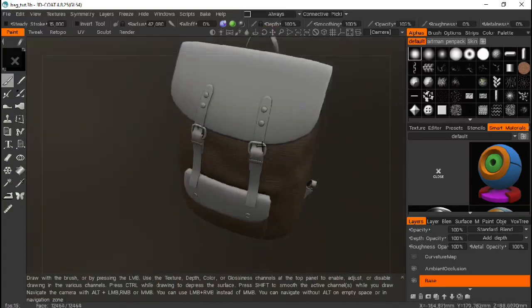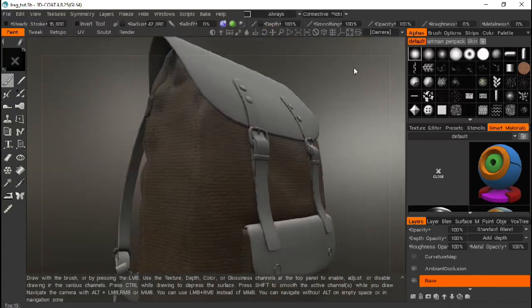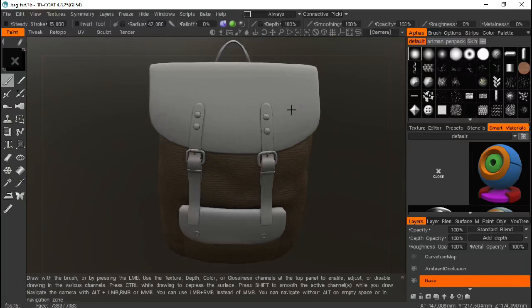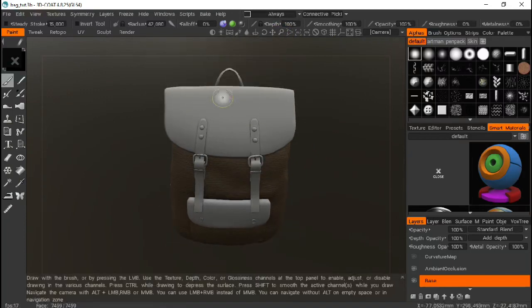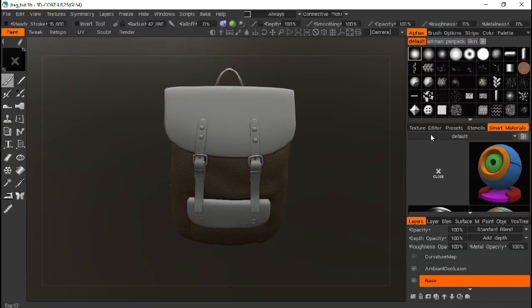As you can see, your model looks good. The cover of the bag needs a darker color, so we're going to go to our right-hand side and go to leather. As you know, 3D Coat has a lot of PBR materials that they've given to you, and I've made some of my own.